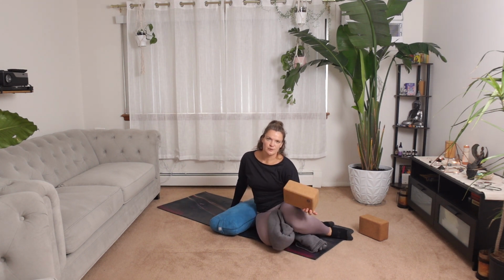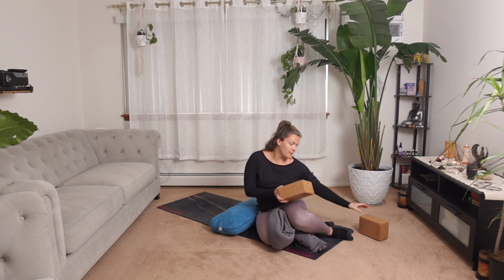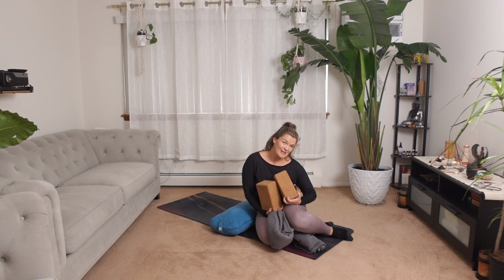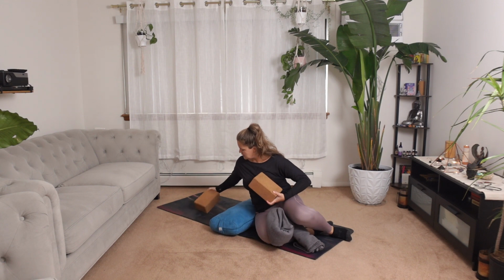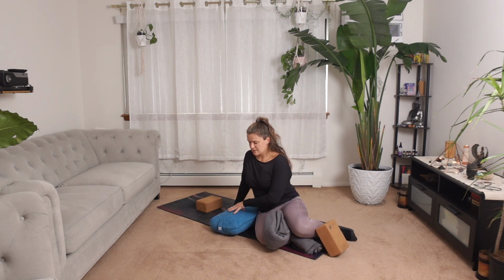And then I will use one block to support my head and the other to reach forward with my arm. So the level of the blocks will be individual to every one of you. So again, play around with it and see what works for you. If you have 2 bolsters or another pillow, you can use, instead of a block, a pillow underneath your head to support it.